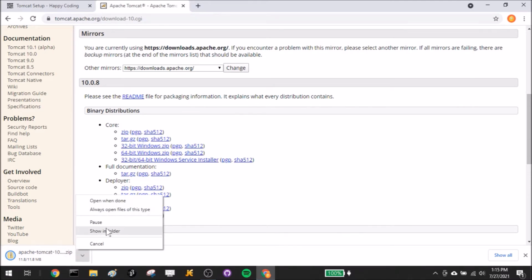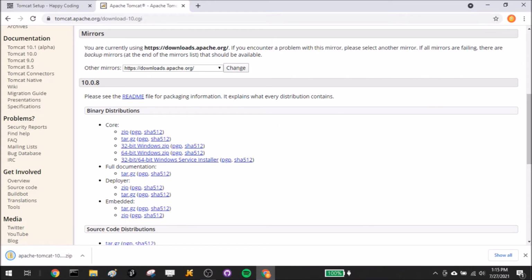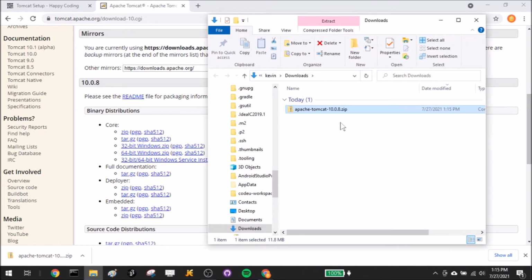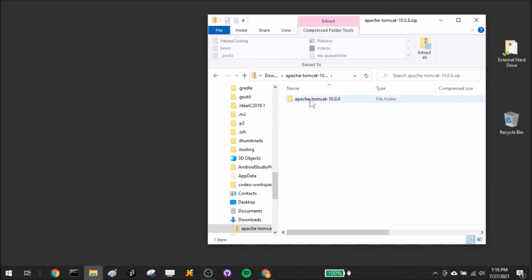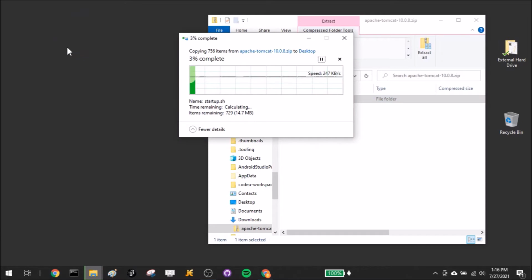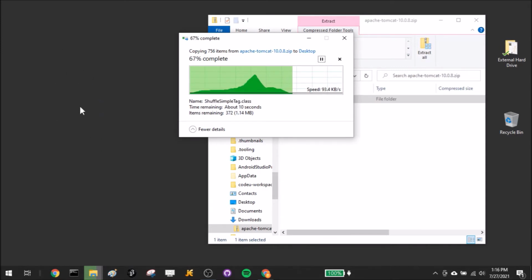Actually, I just opened up my downloads folder. I think right now it's checking it for viruses or something. Thanks, Chrome. Real helpful. Okay, I think now it's done. And so I have my zip file and I want to put that anywhere. You can put it anywhere you want. I'm going to unzip it onto my desktop for now. This is extracting the directory from the zip file and turning it into a directory on my desktop. Again, you can put it anywhere you want, but just for the purposes of this video, I'm going to put it on my desktop. I usually have a code directory that I put a bunch of this stuff into, but whatever, you can put it anywhere. That's the whole point.